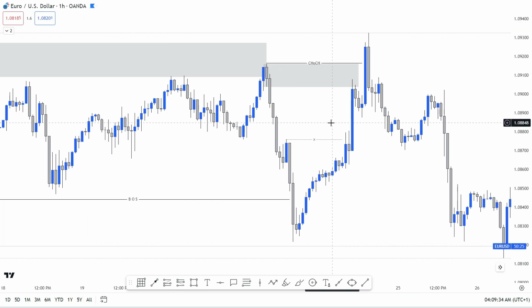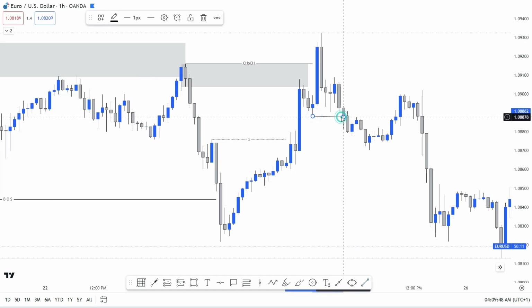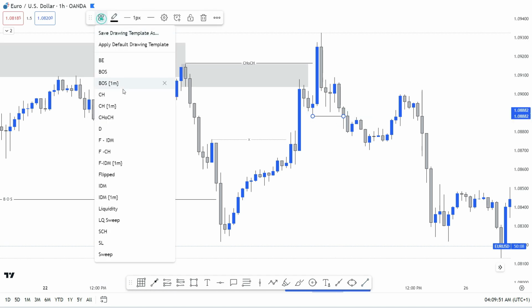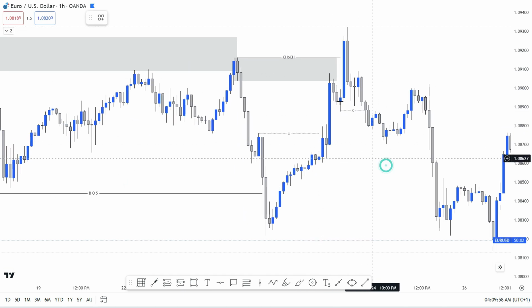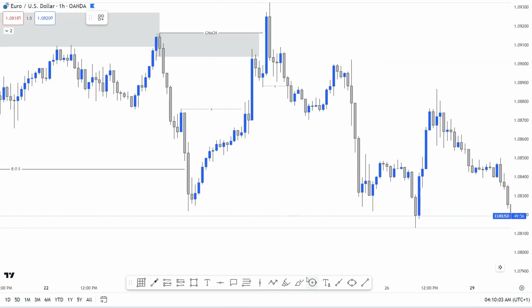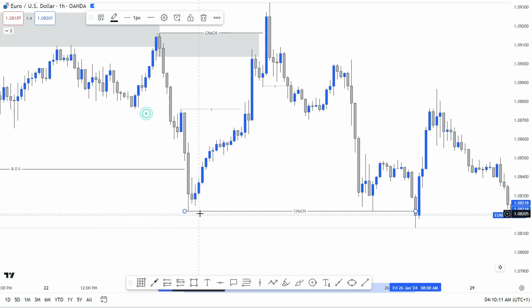Okay, now after the change of character, what next are we looking at? We're looking at our inducement leg. Okay, so where is our inducement leg? This is our inducement leg right there. So we have this zone as inducement. Okay, so in this case, what we need to do after inducement, right, we have to look for buy opportunities. Right now, this failed again, and this gives us our change of character. So this is a change of character right there, right? We have something like that.